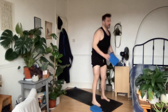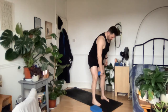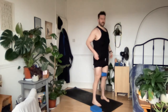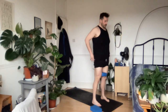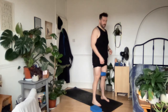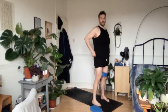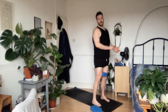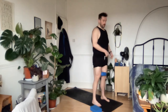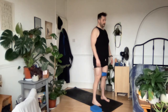So we take a block. Keep the feet hip distance. Insert it between the thighs, closer to the knees. You get that nice tension. Because of a specific muscle, not to get too geeky, your sartorius, which goes from your knee to your hip, actually is really helpful for decompressing tight sides of your upper rear, which is why a forward fold like this can feel quite nice. But first, your chair.